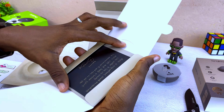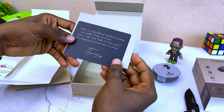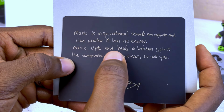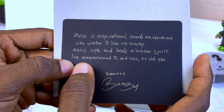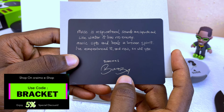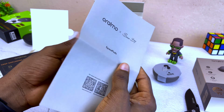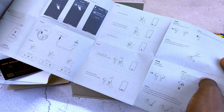A pack containing the user manual and a short letter or a short note from Burna Boy. It says, music is inspirational, sounds are infinite, and like water, it has no enemy. Music lifts and heals a broken spirit. I have experienced it, and now so will you. Blessings, Burna Boy. Okay, that's good. And that's pretty much it. And here is the user manual, a lengthy one, so you can go through that in case you want to.